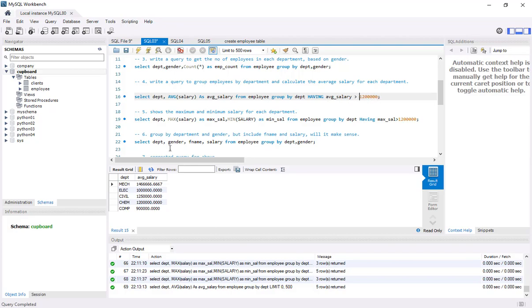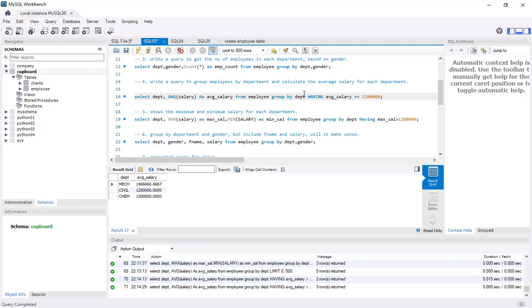Now if I run this query, see, electrical and computer and chemical will go away because it is equal to 12 lakh. It is not greater than 12 lakh. See, if I run this query, mechanical and civil only, which are higher than 12 lakh. If I want to include the department which has 12 lakh, we have to put greater than or equal to sign over here. Now if I run this query, see, I will get chemical whose average is exactly 12 lakhs.